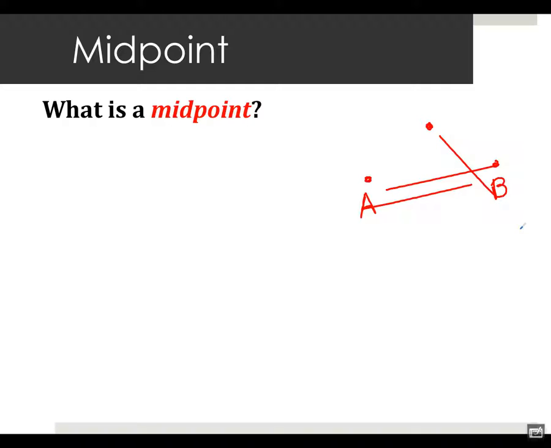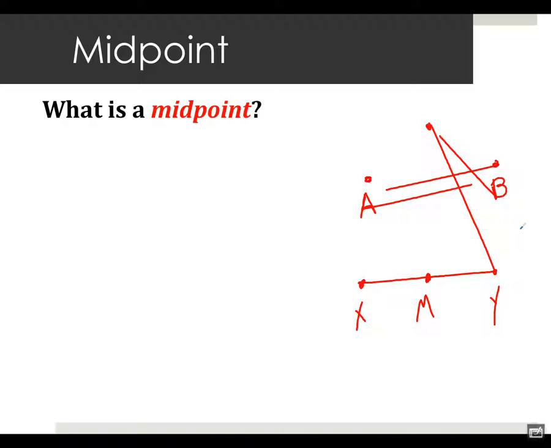Is that exactly in the middle? It has to be on the line segment. Oh, it has to be on the segment connecting the two. Okay. Let's try it. Oh, that worked. So it's got to be on the line segment now. So let's call this X, Y. We're good. It's got to be on the line segment, exactly in the middle.